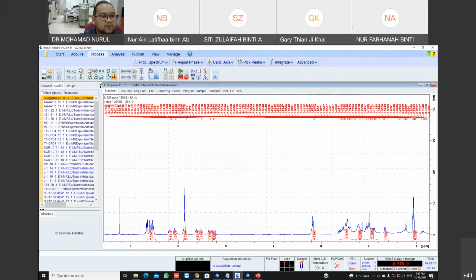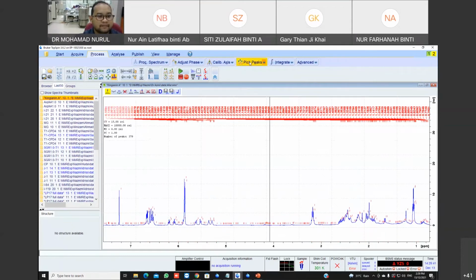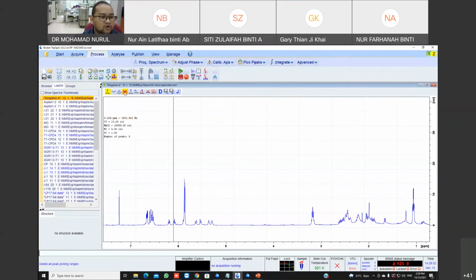Okay, because this one is already moving, we have to do the peak picking manually. And correct everything because we already changed from 7.20 to 7.24. It means if shifted, dia bergerak. Okay, you can buat correction balik. How to do that? You go to the peak. You ingat kan ke dalam NMR, bila ada kelas tu ada value dekat atas peak kan? Yang ni kita buat. So delete again, you will delete value, so you buat manual. Okay, you buat manual, so peak.